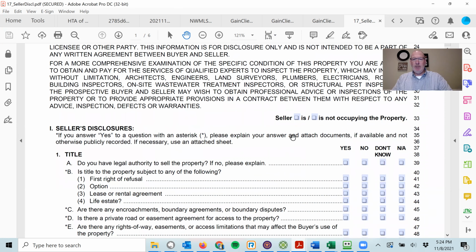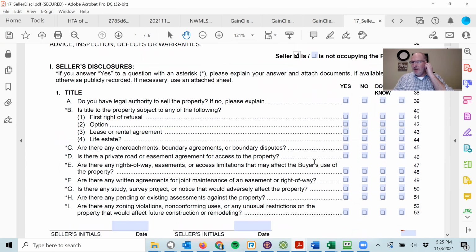So do you currently occupy the property? Yes or no? You will typically already know the answer to that, and you will fill it out. The title is where most of the paraphrasing happens. So this is where I'd say, okay, do you have the legal authority to sell the property? Yes. Is the property subject to any of the following? A right of first refusal, an option, a lease or rental agreement, or a life estate? And I list them all in the same breath so that they can say yes if there is any of those things. And then if they do say yes, we'll dig into it. But the vast majority of consumers don't have any of those in force against their property.